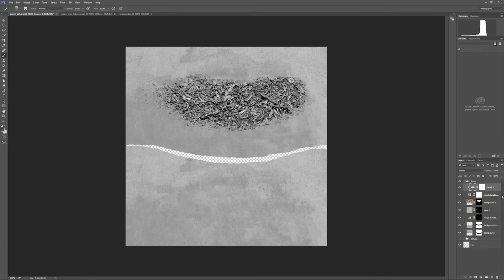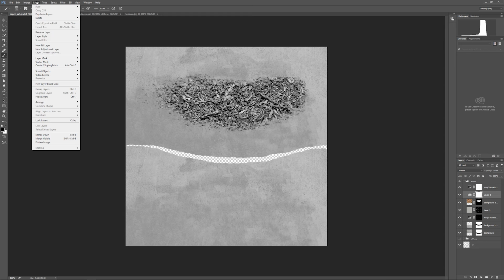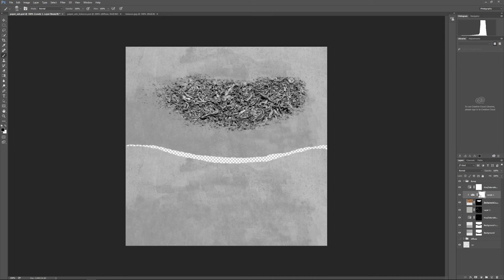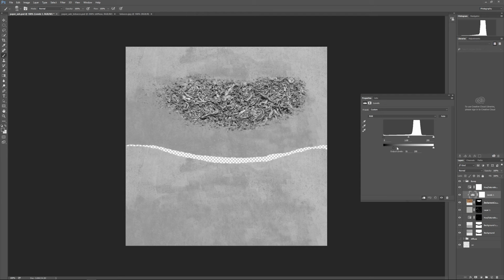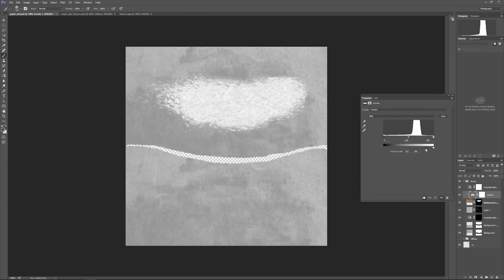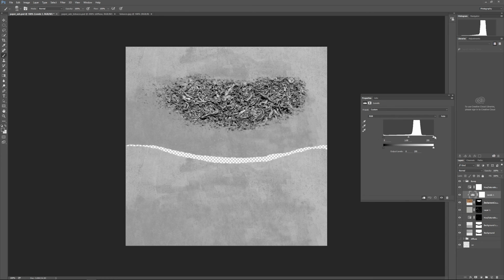Now if we change it, it still doesn't work because you need to put it just above the layer that you want to change, so the tobacco layer. So let's create a clipping mask from that, and now this will only work on the tobacco layer, you see. So we have to make that brighter and still try to get more contrast, so it's a little bit of trying out, but something like that will be okay without losing too much information. We don't want to make this too bright, otherwise you lose all the grayness and then you lose information.